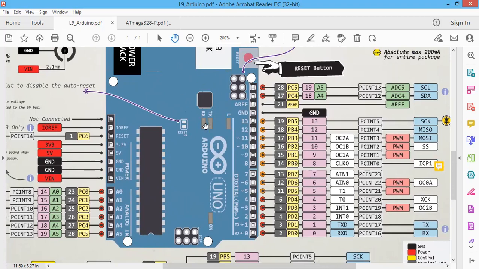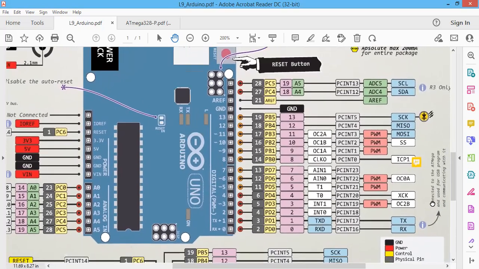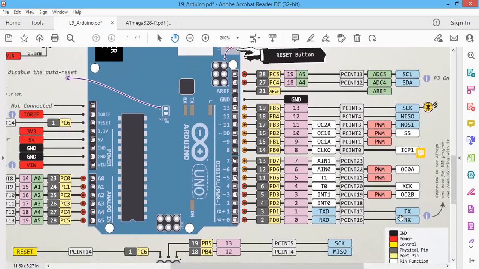If it is malfunctioning, you won't see any of these LEDs blinking. When you power up the board, this power LED will turn on, so you know the power is available to your Arduino Uno board. Basically, pins 0 and 1 can be used for TX and RX, which is for RS-232 serial communication. That is quite useful when you have sensors or devices communicating with the Arduino over RS-232.